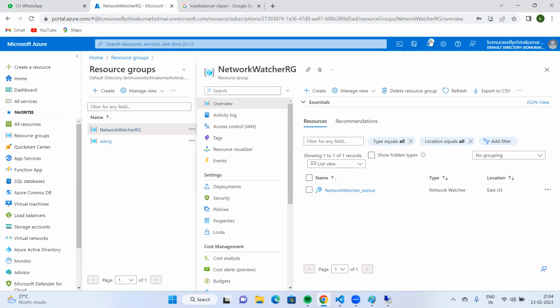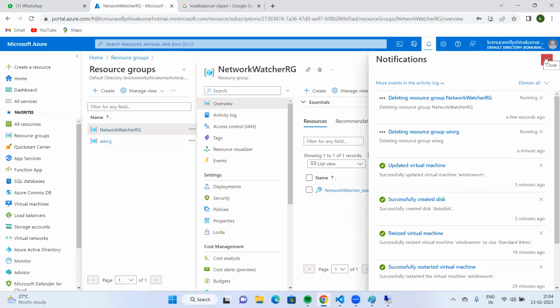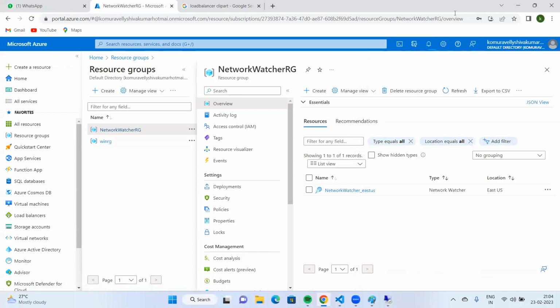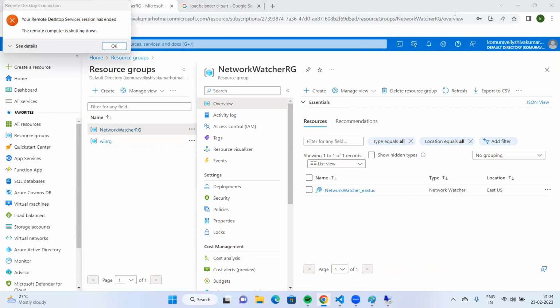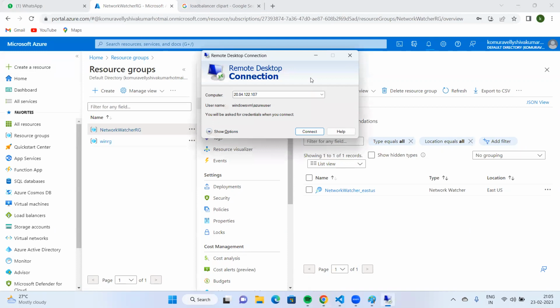So can you access through private IP? What is the need of accessing private IP? Can you tell me one use case? If you tell a use case, I will explain. For security reasons? A private IP address cannot be used to access this virtual machine from your laptop, because a private IP address is within the same network.